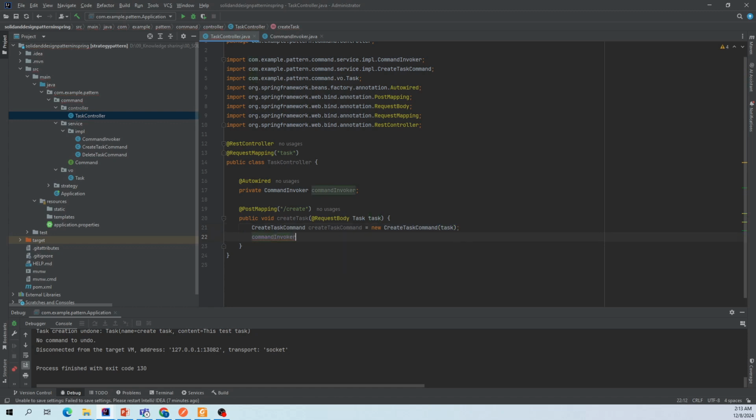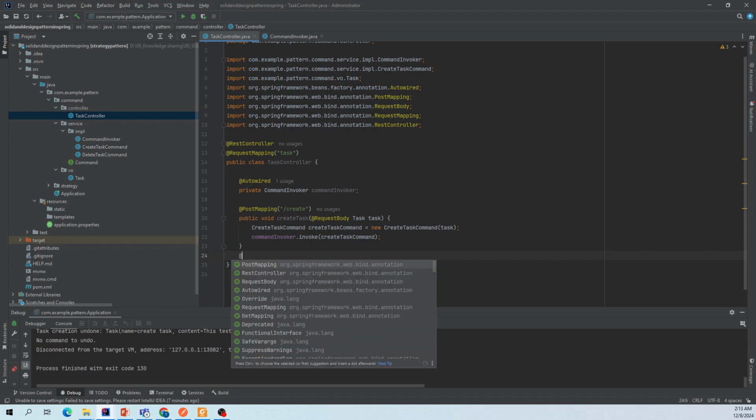So now we need to invoke this create command. This is the create command API.